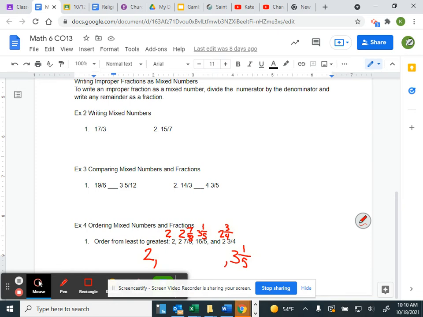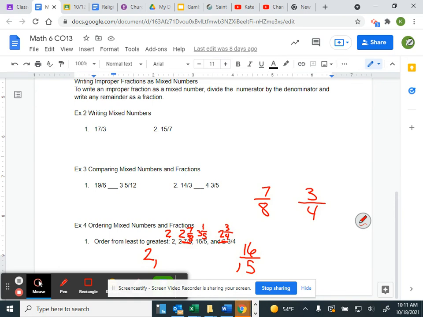So that leaves me with 2 7/8 and 2 3/4 to compare. I don't have to change them all to common denominators, just those 2, because I could easily see where my first and my last were in this one. So let's look at 7/8 versus 3/4. Oh, and I shouldn't have actually put 3 1/5 here. Should have put 16/5 because you should always put what the given fraction was, what the given value is.